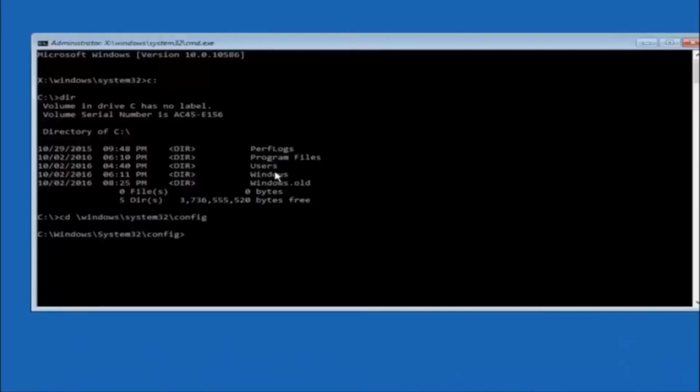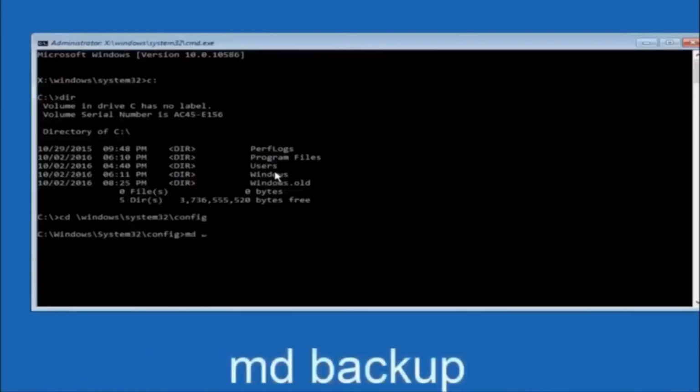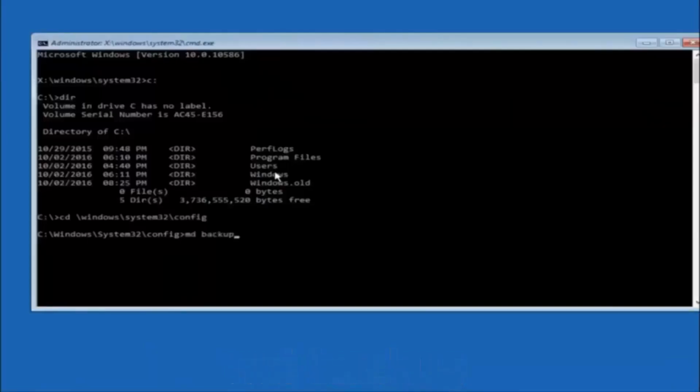So now you're going to type md space backup. If you've seen other tutorials, it might also say to put down md backup. That's because the backup name is pretty common when you want to back something up. So you can name this whatever you want, doesn't have to be backup. If you've already made a backup folder in the past, you could do backup1, for example. So once you're done setting the name that you want the backup to be called, hit enter on your keyboard again.